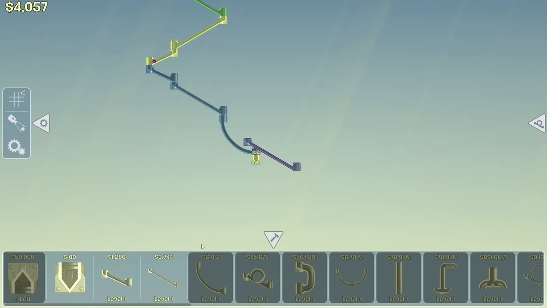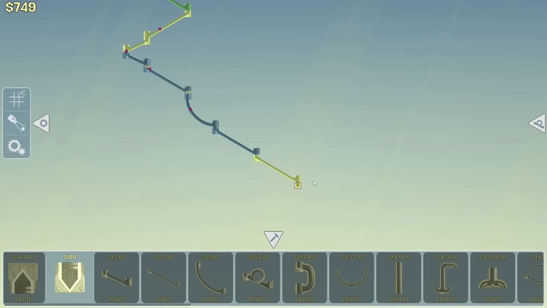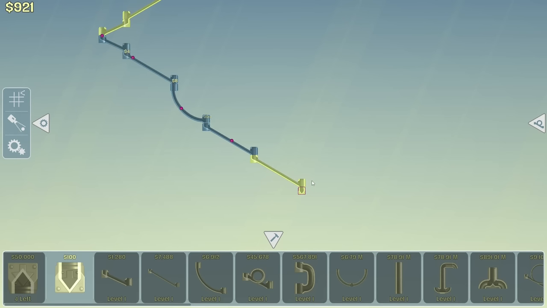I mean, they just increase our money. So we'll just do a couple of those. I'll move that away for now. Oh, I almost got it. Anyway, I'll move these pieces around and now I've continued a little bit more. So we should be getting a little bit more money.